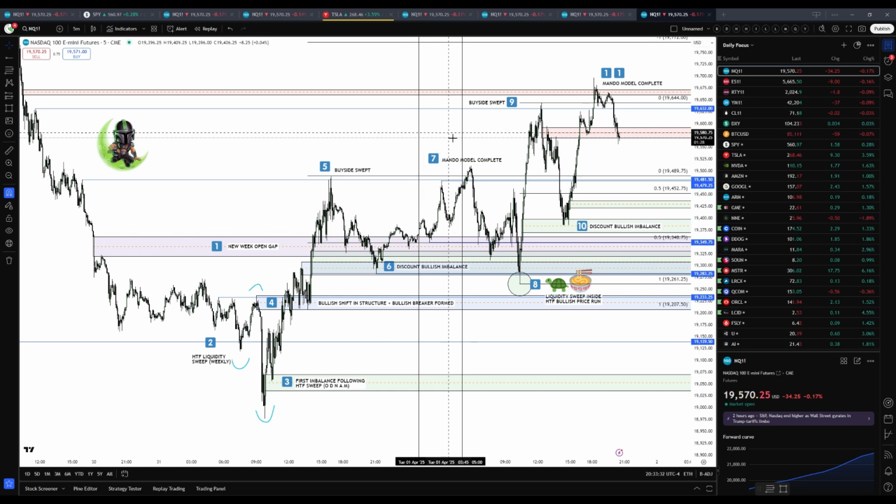But there's so many layers on top of this, and when you can combine multiple layers to your trade idea, you feel so much better about it. You're not sweating it, right? You're not going to be sweating out for that final draw on liquidity, unless you're trading 0DTEs and you don't have time. But you're going to have a much better idea as to where price is actually going. Once you get beyond that point, now it's a matter of managing it, and with time you get better at that as well, right?